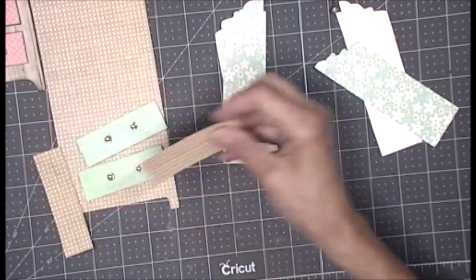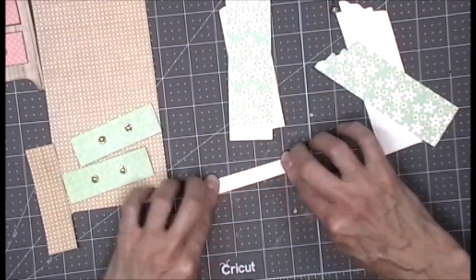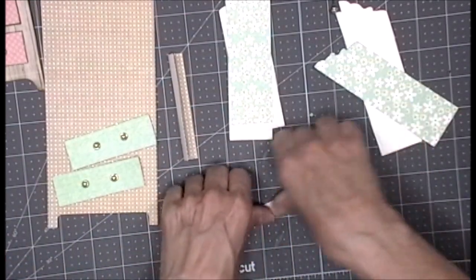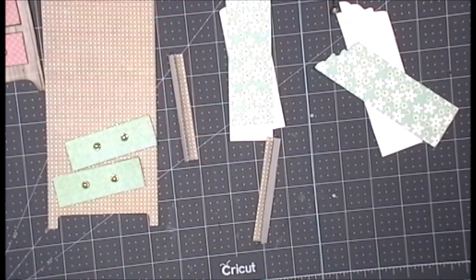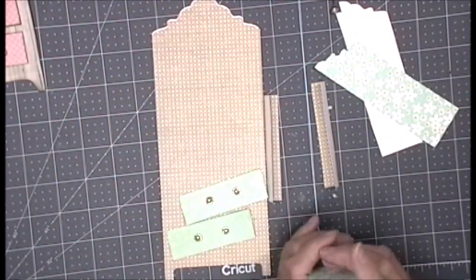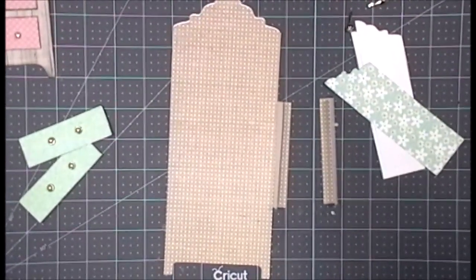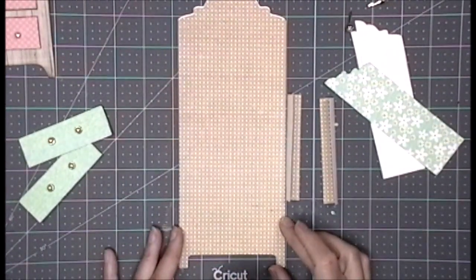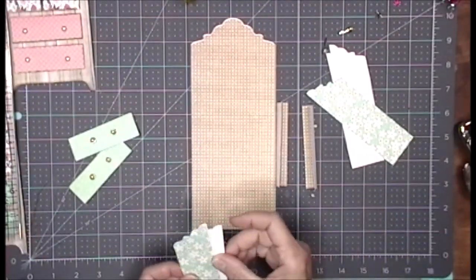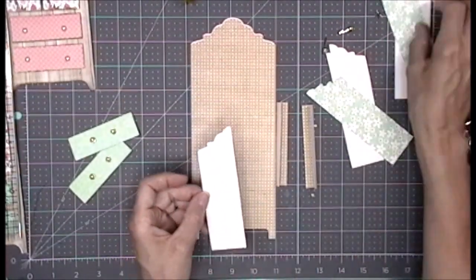And then what we're going to do is we're going to fold it in half so that the designer paper is on the inside. Just like that. Okay. So, I'm going to take our tag. We're going to move these over to the side for just a second. I'm going to fix me because I feel like I'm so crooked. All right. Zoom these out so you can see the whole tag. Just take the chipboard for now.